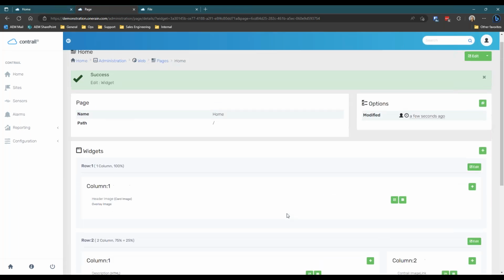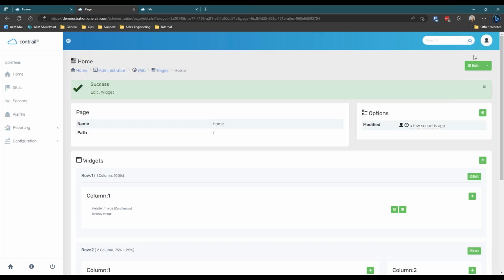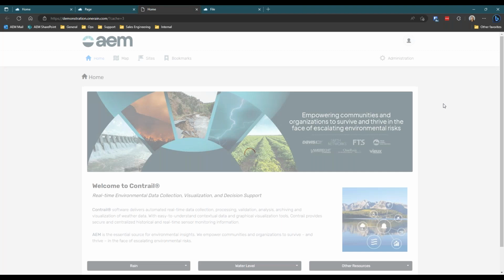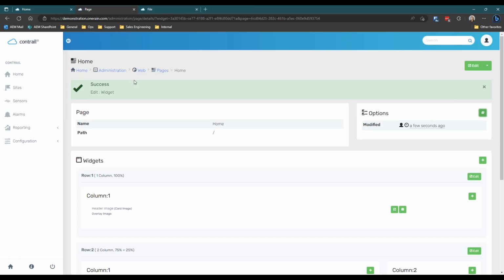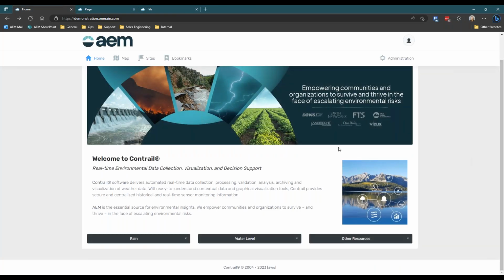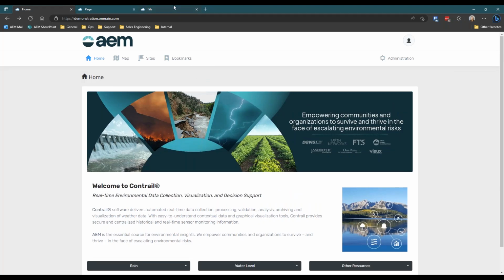We can return to the home page. Otherwise, one of the things that I want to point out, in this options, there is a new window button. This will simply take me back to that home page once more, and we can review it like that as well. All right, so with that home page being updated, we've got those other categories for resources and other content.